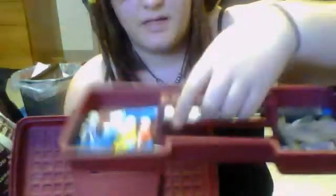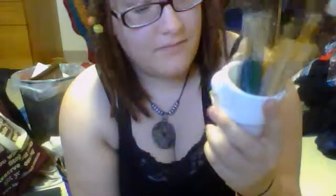That's usually where I keep my actual palettes of paint. And I keep little things here. And I usually throw my brushes in there too. This is what I usually put my brushes in. Yay! I think my Aunt Lucy gave me this for something. I don't know. Anyway, so I keep those and I just lay it on inside and put it down in there. And so far, knock on wood, it is not broken. Yay!